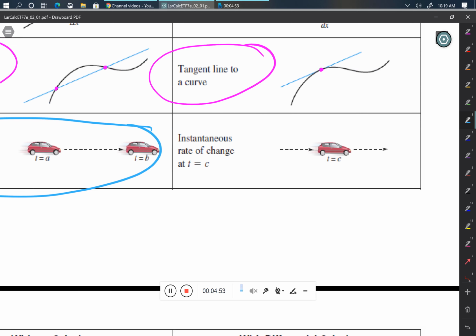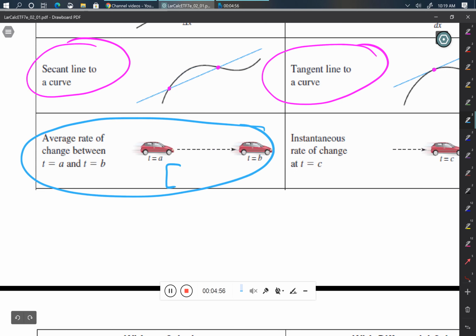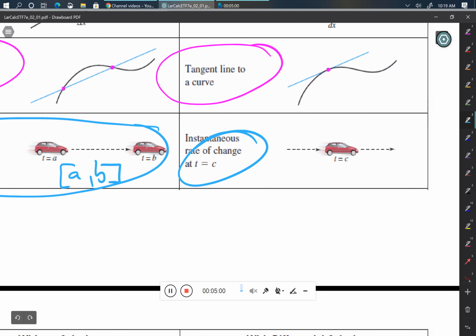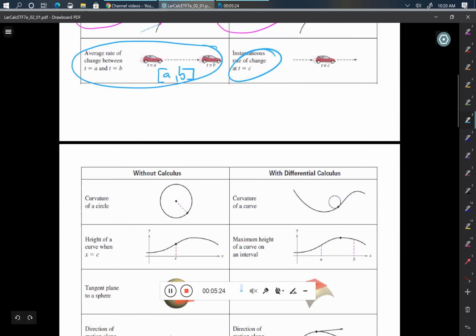Not over a time interval, not on an interval from A to B, but at a specific single point in time. Okay? Think of this as the policeman problem. The policeman doesn't care what your average speed is when you're driving down the highway. The policeman cares what your instantaneous speed is. How fast are you going right now when he pulls out that radar gun and shoots you with it to find out what the speed is? Okay? So it's that kind of a situation, a difference.